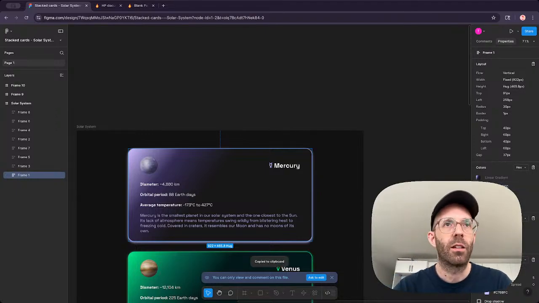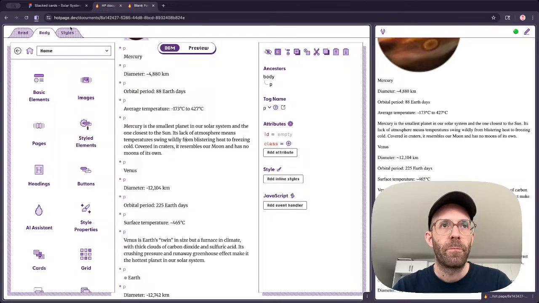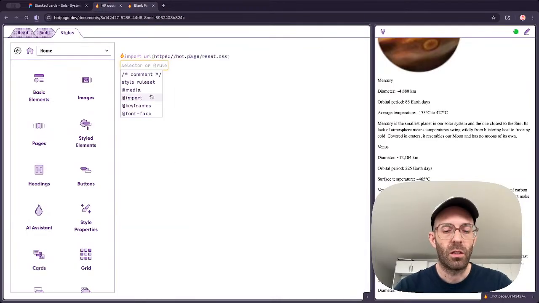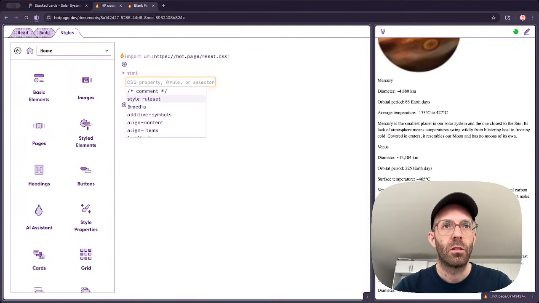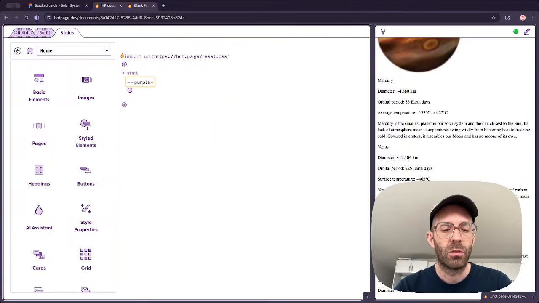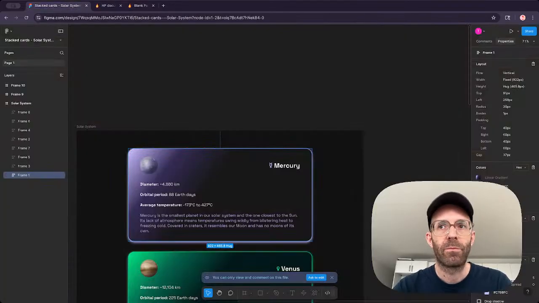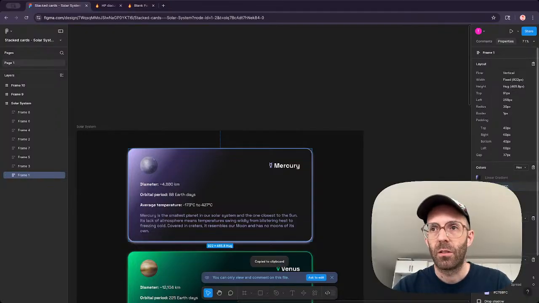So unfortunately I think I have to grab these one by one. Let's just say HTML, purple 300. Didn't copy it. Is that copying it?